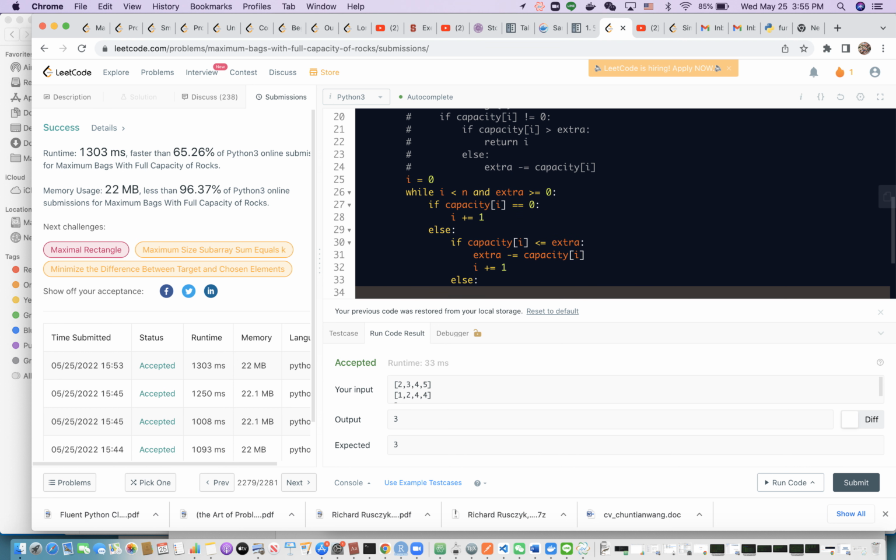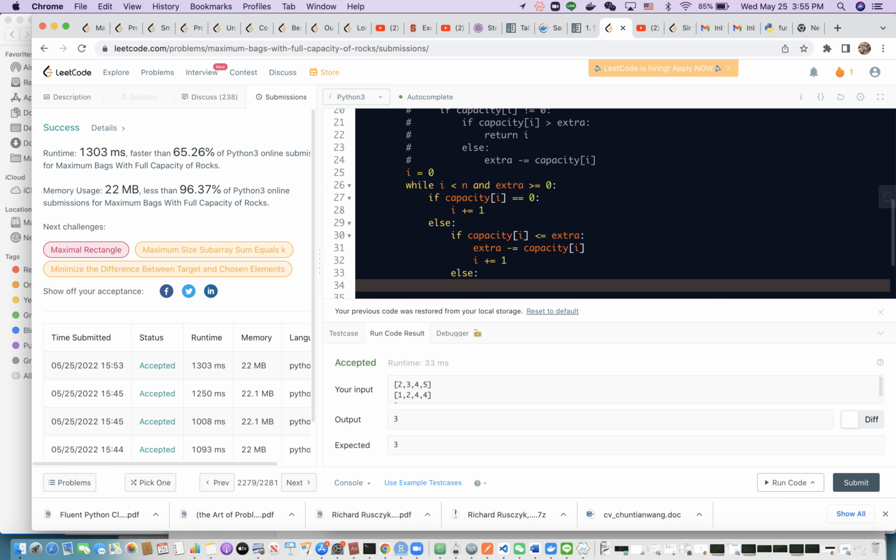Otherwise, capacity[i] is greater than extra, which means that up to this stage we cannot fill this index, so we just return i. Here i means the bags from 0, 1 up to i minus 1, because the bag at index i cannot be filled.